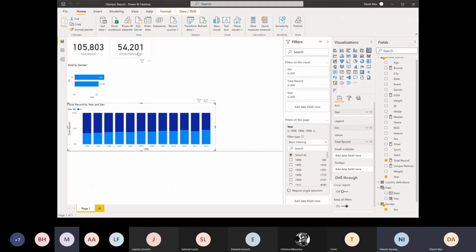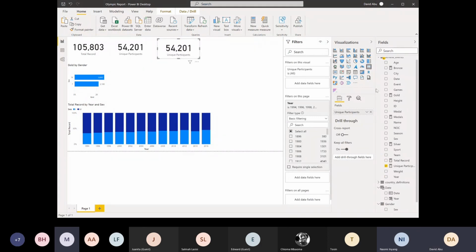Okay, so now we want to know how many gold medals we have. We drop gold here. Can you see? This is the gold that has been won between 1994 and now. Then we want to look at the silver, and the bronze. Don't worry, I'm just a little bit fast so that we can look at it. Then bronze, drop the bronze here. Good. Now you can see the numbers as we go. I will not do so many designs on it, but you can see it.